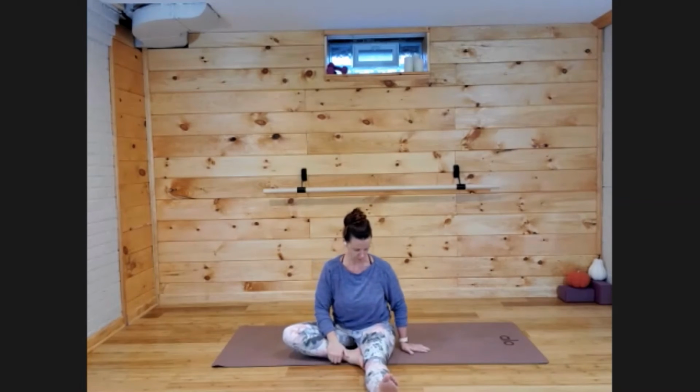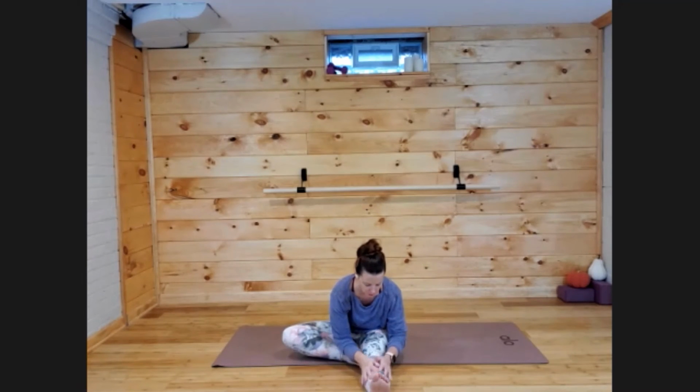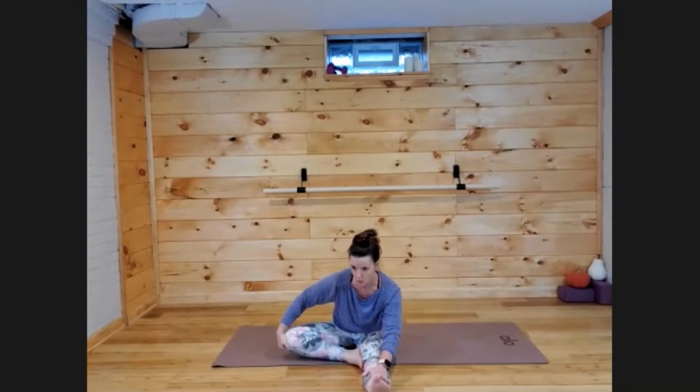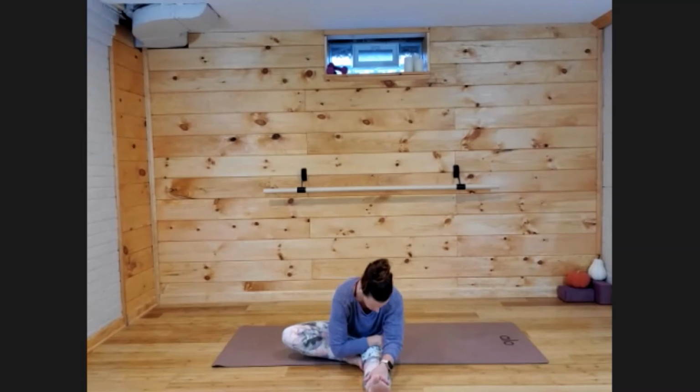The sole of the right foot comes into the inseam. We're going to make sure that both butt cheeks are on the mat, and then lowering down, reaching long, melting over the leg. So if this bend in the knee is too much, you can always slide the foot closer to the calf. That will help, or you can prop this leg up.